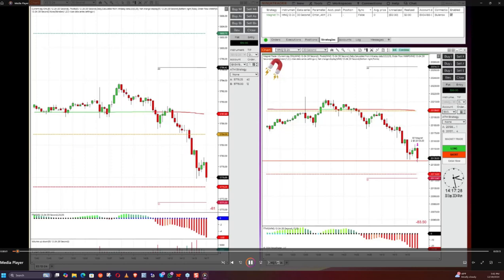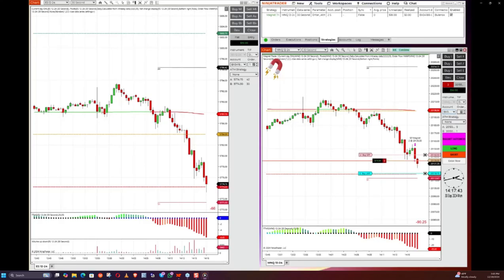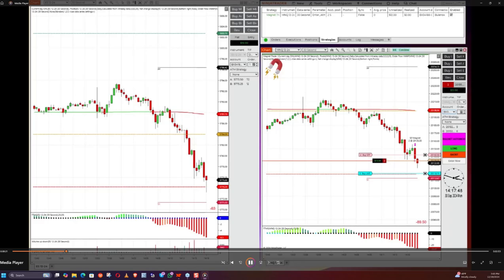You try to find a level that you think is going to be hit. On this particular magnet, we were trading the MNQ, and the MNQ was pretty negative. We had gotten stopped because we made our stop too small on a previous magnet, and we got back in. And sure as we were sitting there, it went and tested the low.